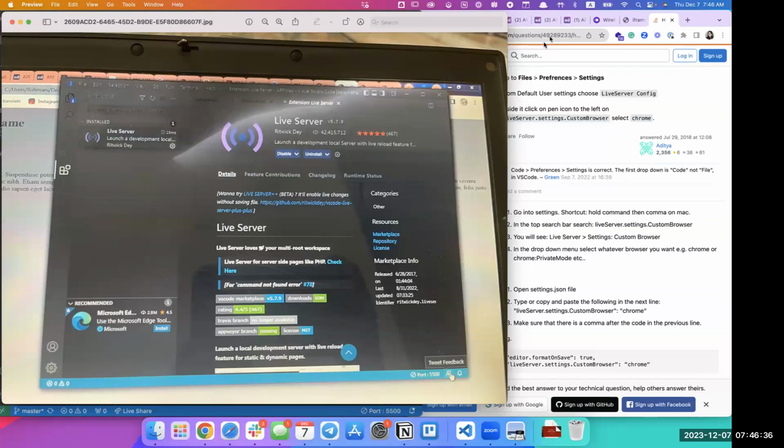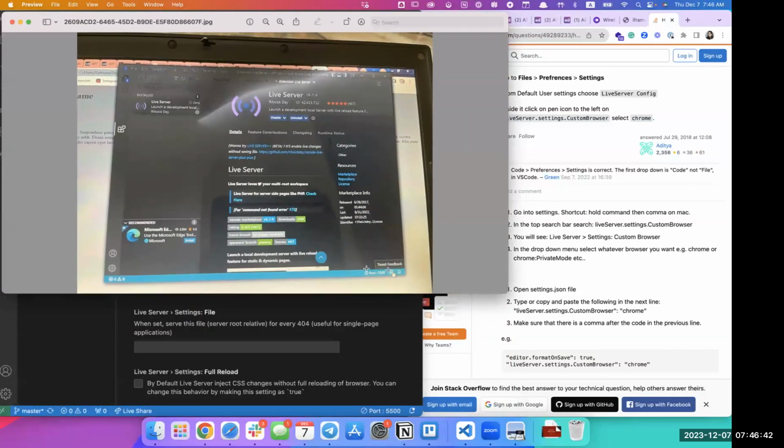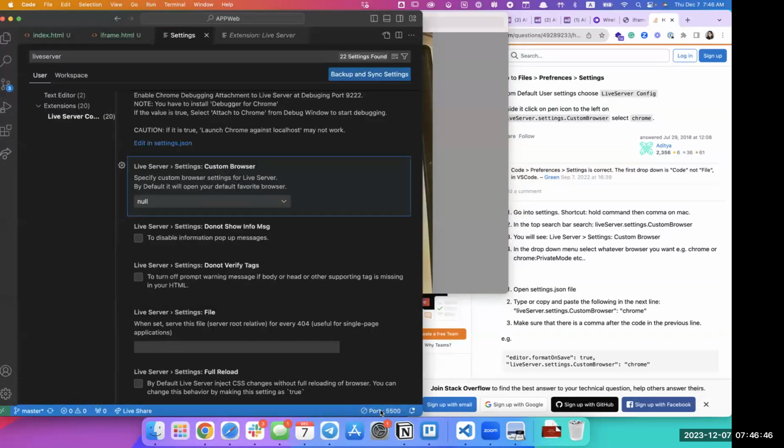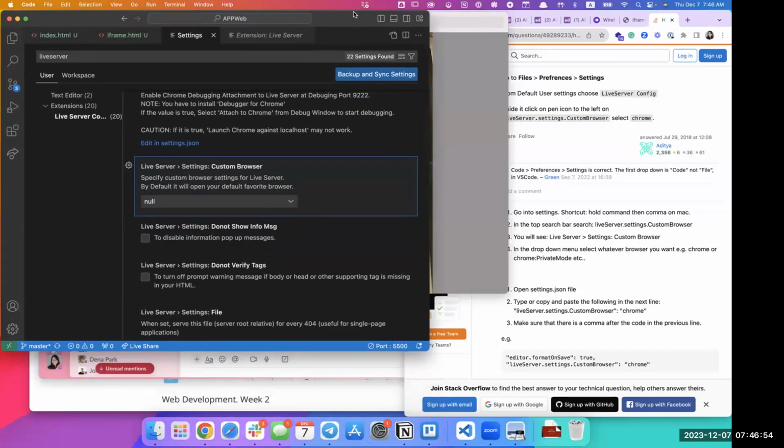Yeah, I love live server. For Tina, if you see like a port 550 like this on the bottom, it means it's actually already running. Like mine is already too. So you could turn it off if you want to turn it off. You can turn it off and then turn it on again. So let me do this. You can turn it off and then click it again and it's gonna come back up.